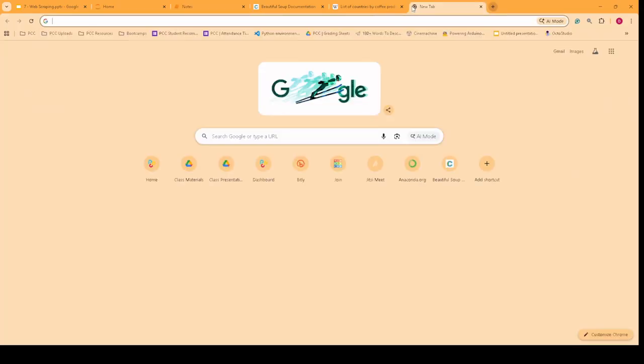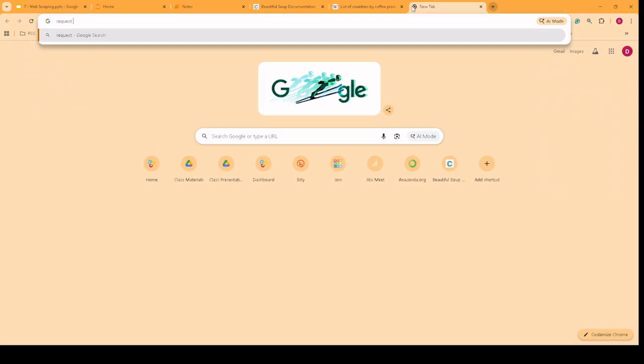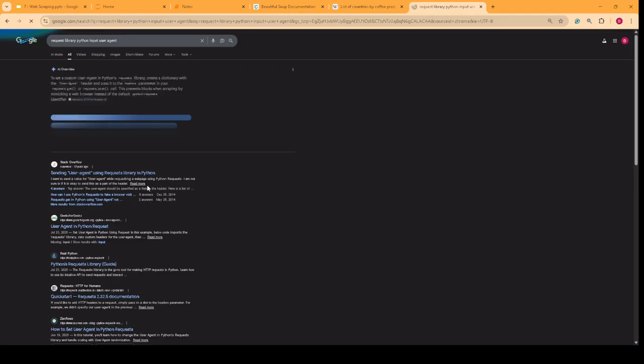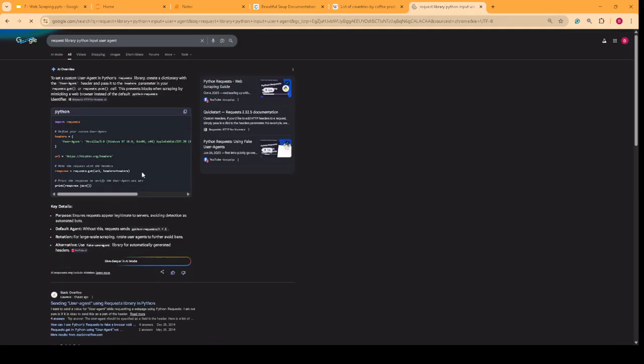Let's do a quick search: request, input, user agent. In the requests library, I found input user agent. How do we do that? Here's a group one, headers. You pass in the URL and the headers. All right, so this is what we need.